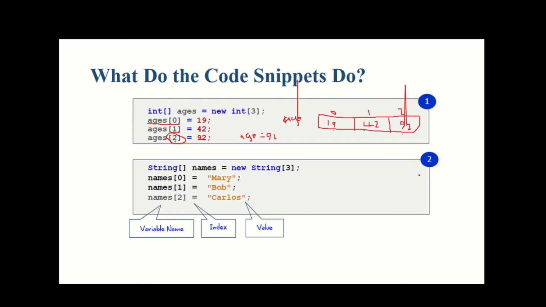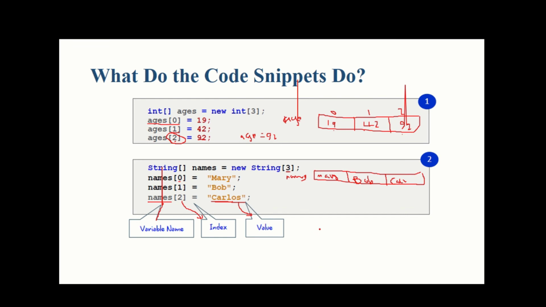So another example with strings: if I ask you to create names for 3 students or 4 students, you are not going to create 4 variables, one called student name 1 and name 2, name 3, name 4. No, you create an array called names like this. In this array you will have 3 spaces, because here you specify that it is 3. When you say names 0 equal Mary, Mary will be saved in the first place. You say Bob, Bob will be in the second place, and Carlos in the third place. So this is how you save the value. You have to specify the name of the array first, the index where you want to save the value, and then after that you can put the value.